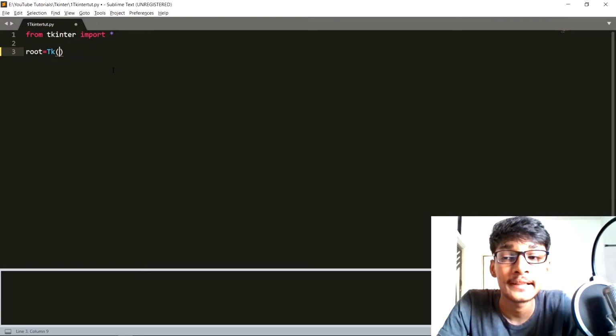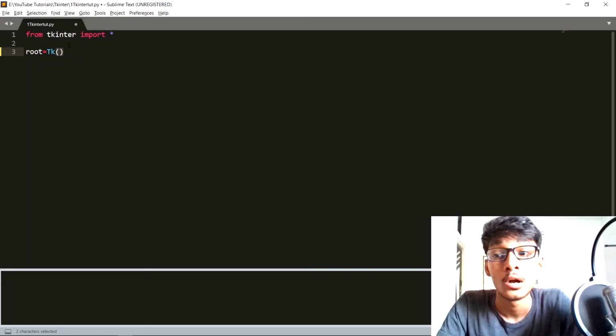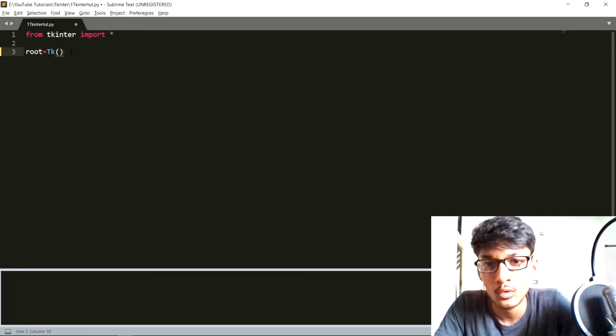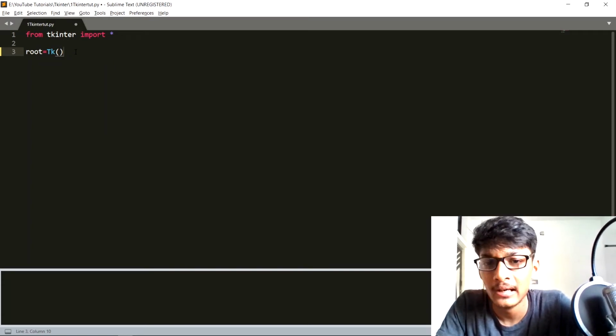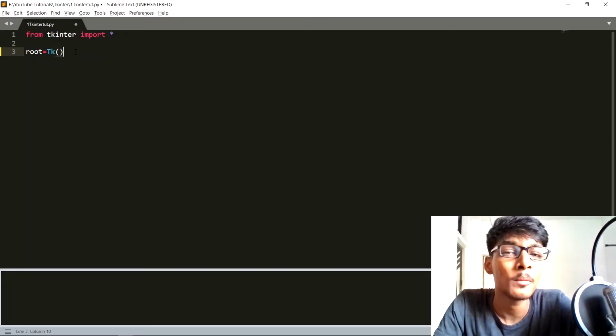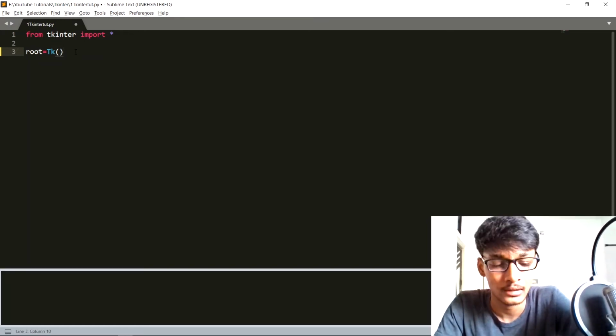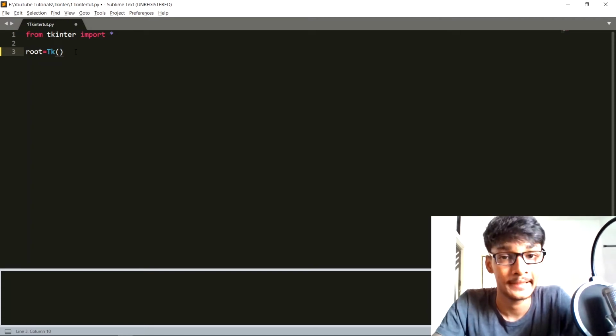Here I am creating one object from the Tk class, which belongs to the Tkinter module. Whenever you create any type of GUI, the first step you have to follow is to create one object of the Tk class. That is something you do each and every time.